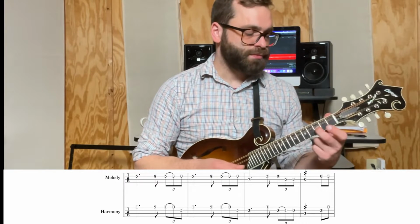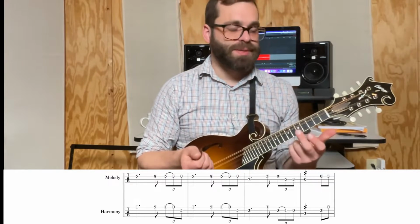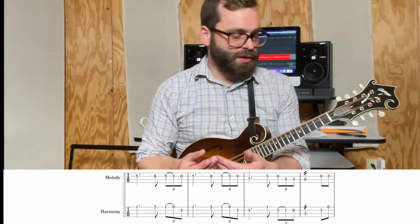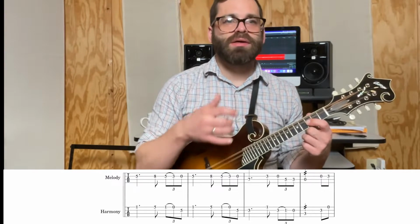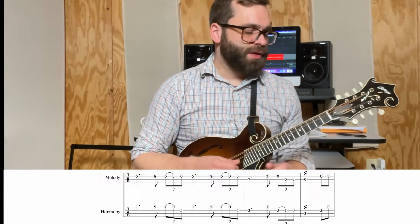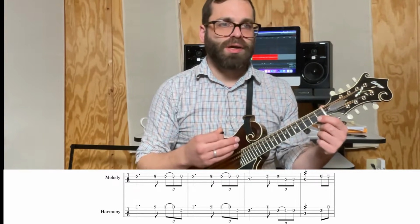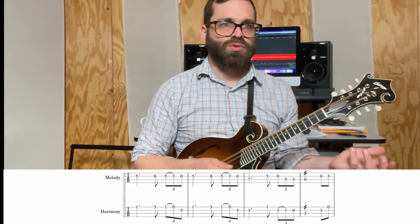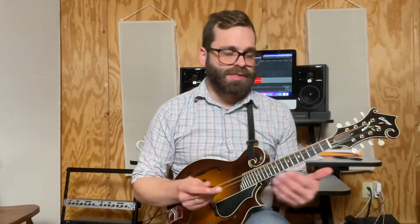But right after that, we get to this C natural, which is not part of the D minor chord that we're playing over. So we need to figure out how to harmonize it. So we want to look at what it's doing in the song. We've gone from a chord tone, and we've just gone down to the next step below it in the scale. So down to that C. So what we want to do then in the harmony is the exact same thing. So if I'm playing the F, I want to go down to the note below it in the D minor scale, which would just be the E at this point. And one thing to be aware of is that going from D to C, I have to go down 2 frets. Going from F to E is going down just 1. So your intervals won't always stay exactly the same, but they harmonize really well.